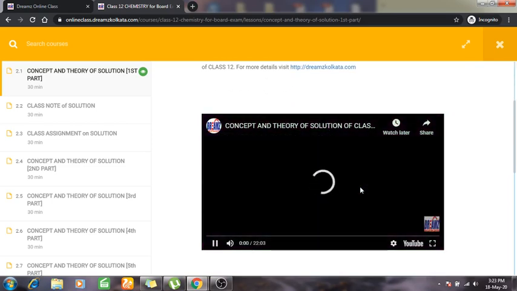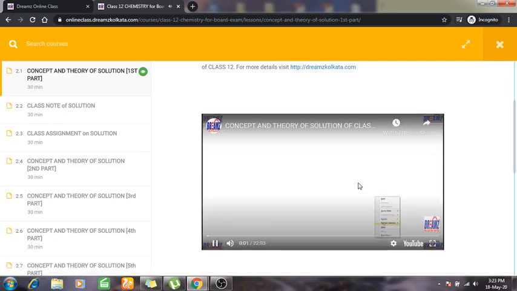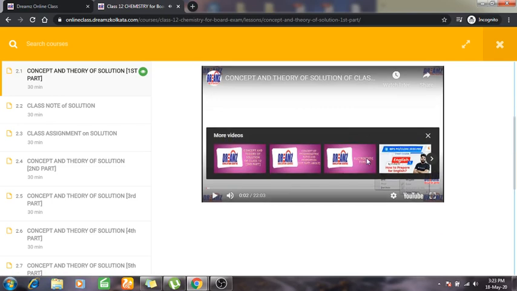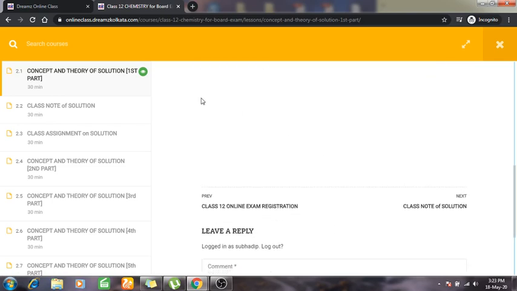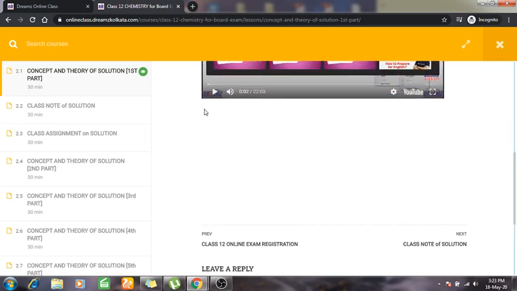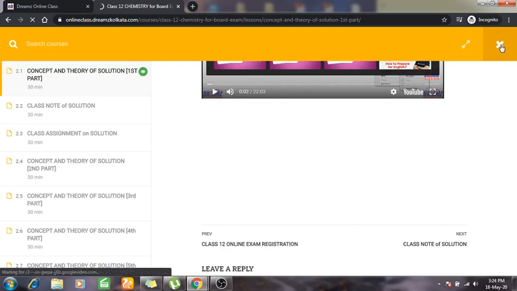After completing a particular lesson, you have to click on complete. But the complete tab is not here because you have not enrolled in the course till now. So if I go back into the course, there is a cross mark at the right hand corner. You just click on the cross mark and you will move to the course again.